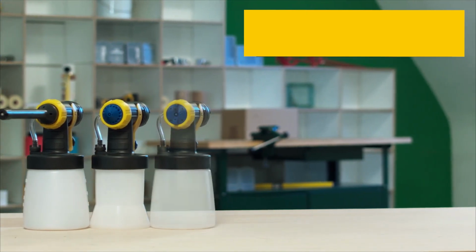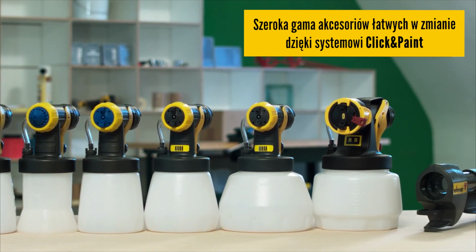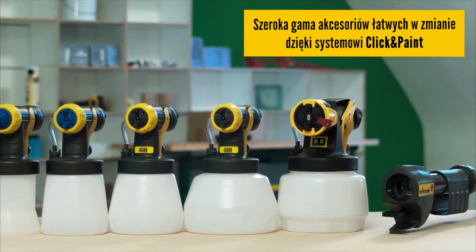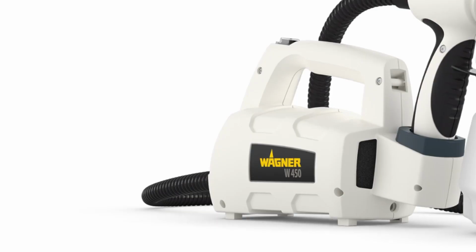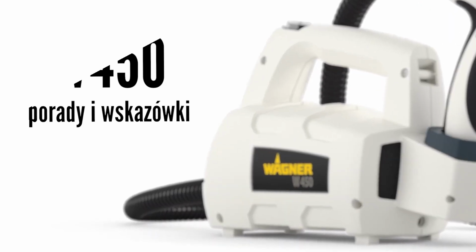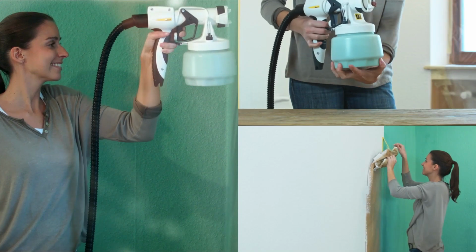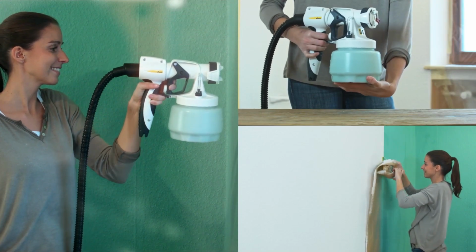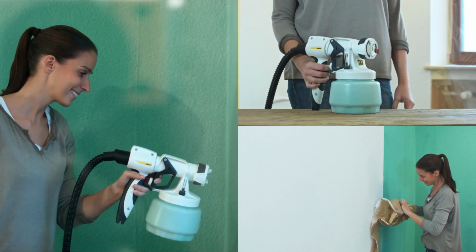Of course, the wall sprayer W450 comes with a large selection of accessories that are easy to exchange thanks to the click and paint system. That's it. All we want to do now is give you a few helpful tips and tricks to make things even easier.